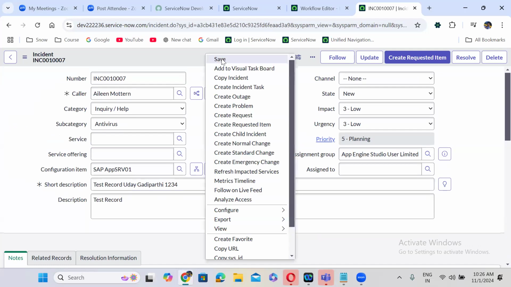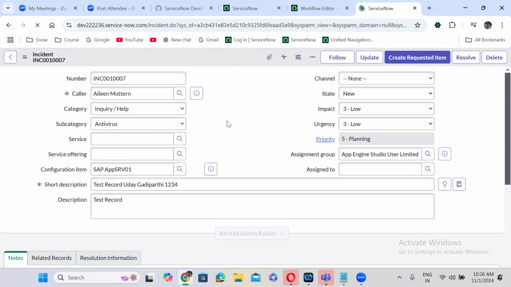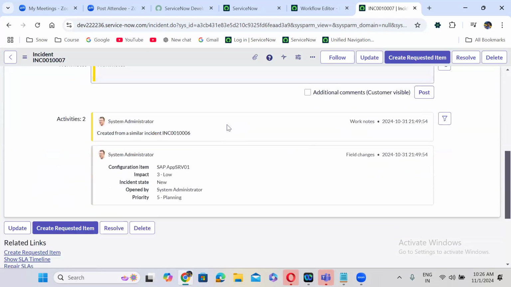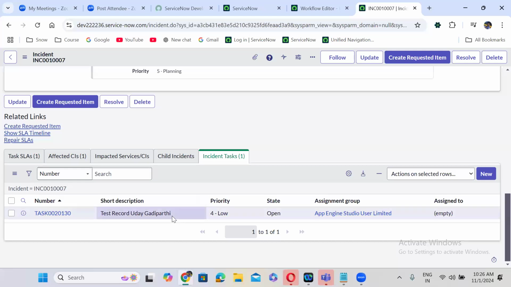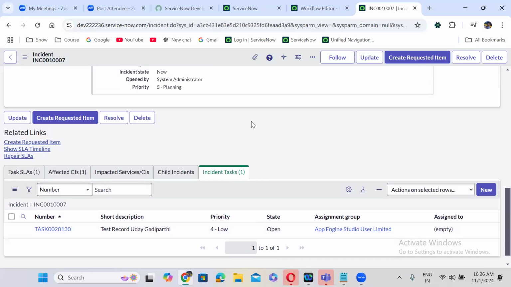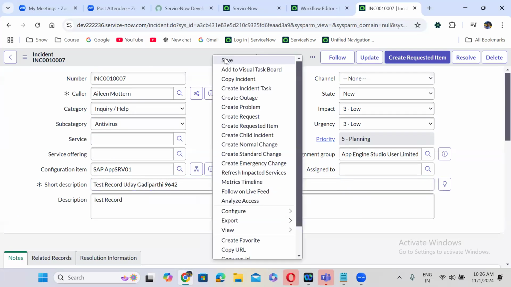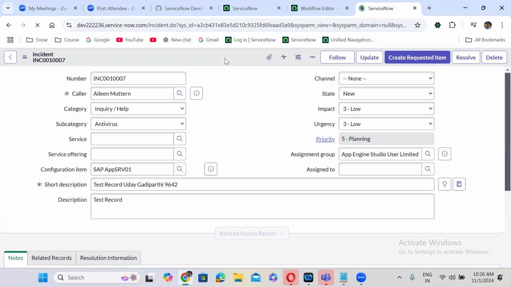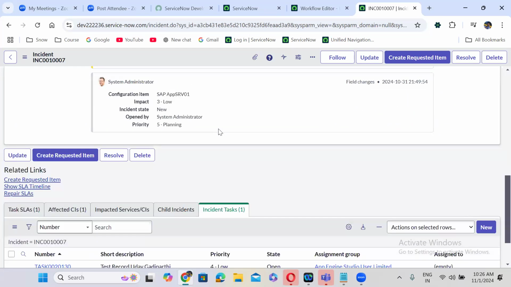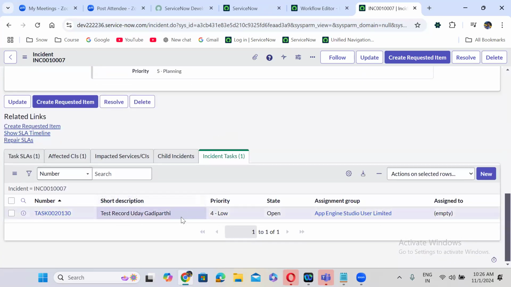Third time I changed the short description. Has it changed the short description here? No. I am changing it the fourth time. Has it changed the short description? No, right? Only the first time it has changed the short description.